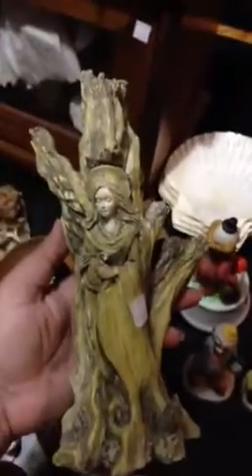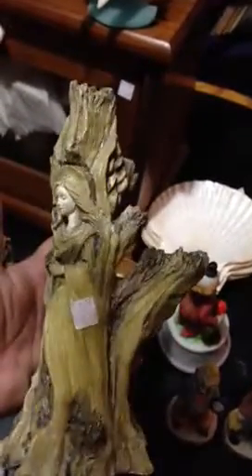I got some shells that we're just going to throw in the bin at the shop with the others. These work perfect for smudge shells — we actually sell a lot of them for that. You don't have to use abalone, as y'all know, you can use anything. I use those large lion's paw scallops a lot. And then I found this candle holder here — I thought this was cool, and it was only $2.99. It holds a candle. That would go good on an altar or something of the sort.